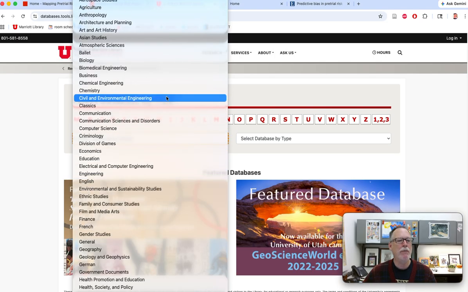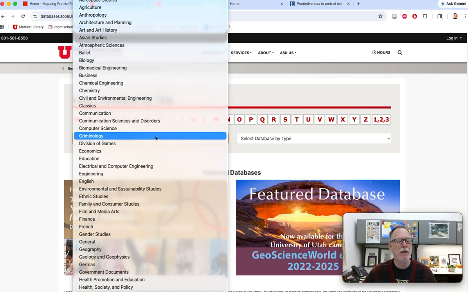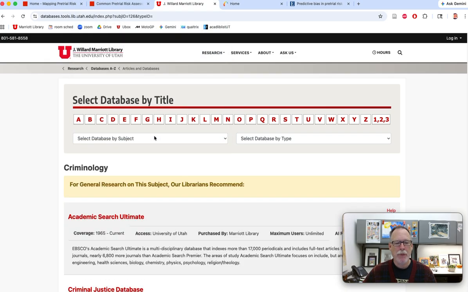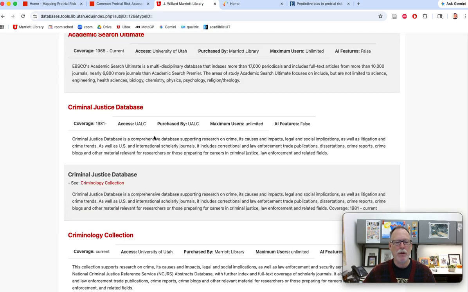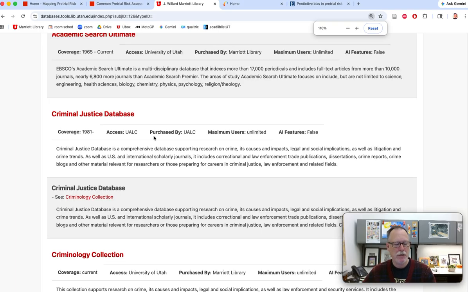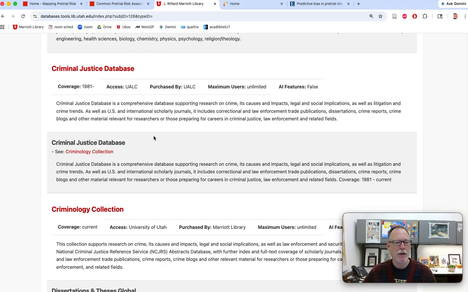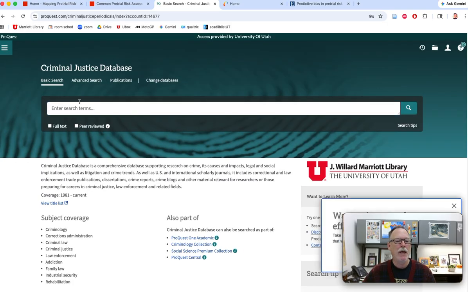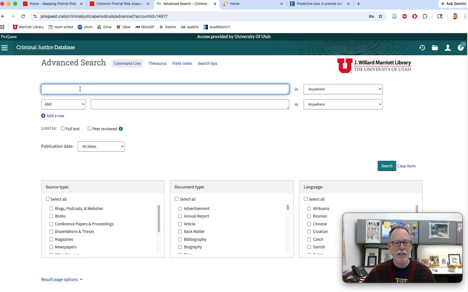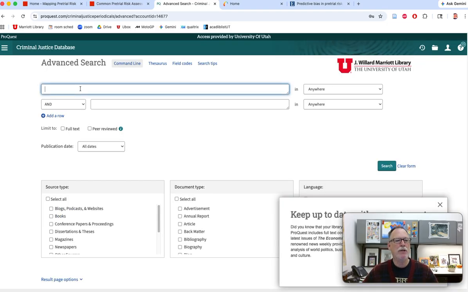Where'd you go? My mouse is like lightning speed. Here we go, criminology. There's two right at the top, criminal justice database and criminology collection. I think they have a lot of overlap. And again, we'll go to advanced search, but this time, we could do a search for pretrial risk assessment.